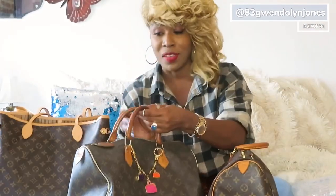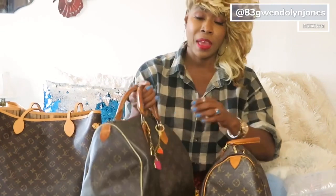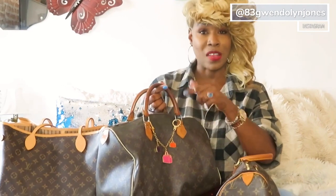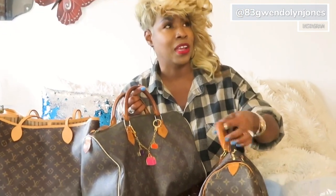If you guys see this bag in person it is really beautiful. I'm going to go to a local cobbler and let them clean it up for me, clean up the handles. The leather is shiny on the handles - that's one of the things they did back then. Non-treatment of the leather after the vintage age. It feels like the Damier - I don't know how to pronounce it properly - the little checkered pattern. It feels like that on the handles.